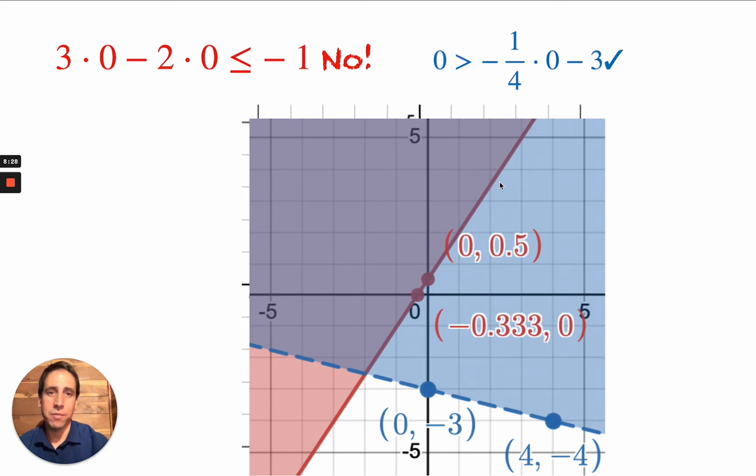So on this half of the red line, I shade the region that is not containing 0, 0. 0, 0 is not a solution, nor are any of its neighbors over here in this region. So I'm going to shade the upper region and the left region. They're both on this side of the red, so I'm going to shade them both in. And then 0, 0, ding! Yes, it actually does work for this inequality because 0 is greater than -3. So 0, 0 does get shaded, and so do all of its neighbors on the top half of the plane that gets divided into two parts by this line right here.